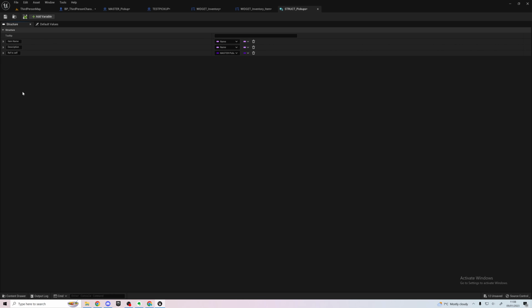This struct, this is where we'd be putting the weight of the item. If we're going to have a weight-based system, we'd be putting things such as, is this a consumable, is it a weapon, and all the information about this item in that sense will go in the struct. Then later on there'll be other structs as you go down the list. So guns will have a struct on maybe their range, type of bullets they use, fire rate and things like that. That'll all be included in another struct. But everything we need to know about picking up and dropping this item and holding this item in our inventory needs to go in this struct. For now, item name, description and reference to self is all we're going to need for a little while.